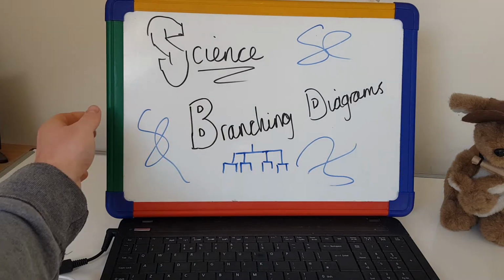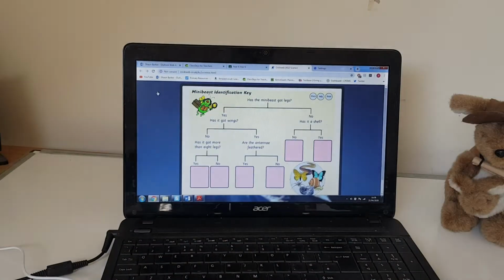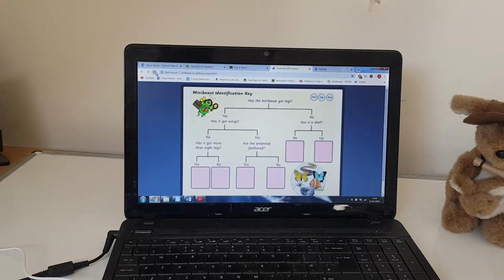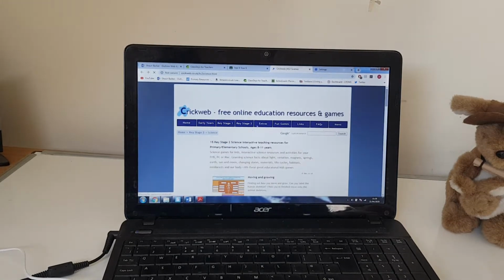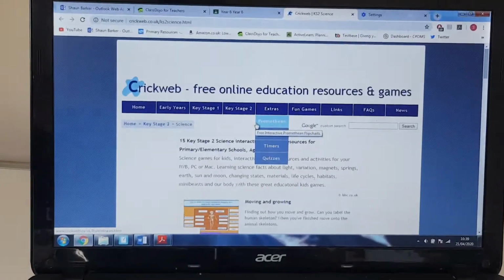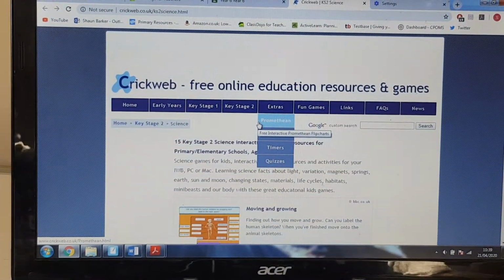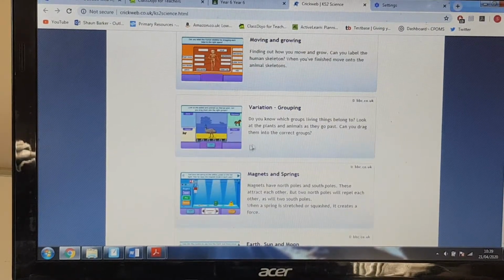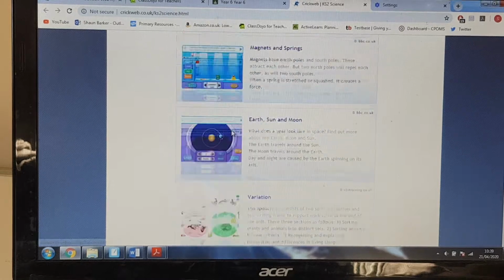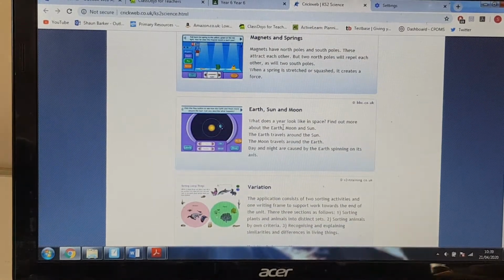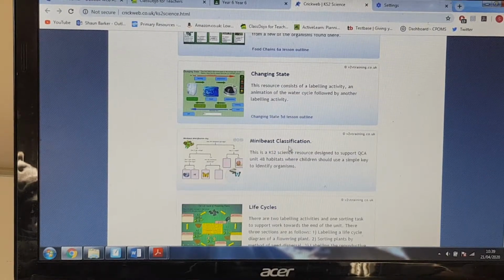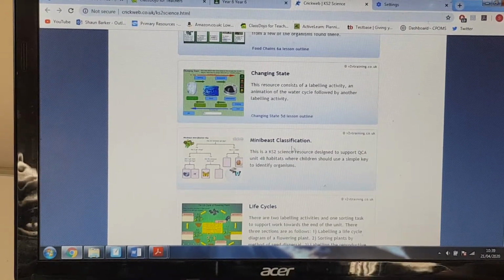So I'm going to take this away so you can actually see my computer. I'm going to give you a link to this website here. If I zoom in, you'll be able to see what I'm doing. This website is a fantastic little website with loads of different sorts of science games on here, all the way from parts of your body, magnets, earth and sun, things that you can just have a little play around with. But we're interested in, if you scroll down, this Mini Beast classification. It's just a quick game to start off with. If you click that, it should load up a little mini game.